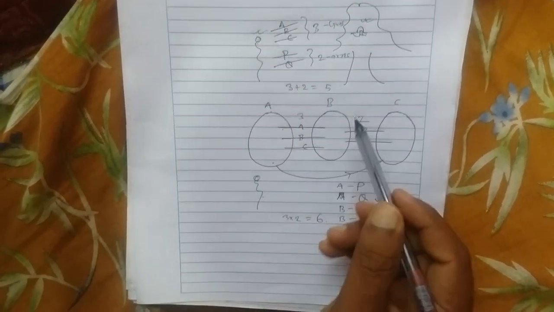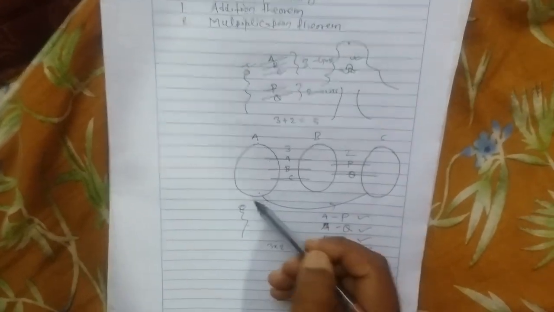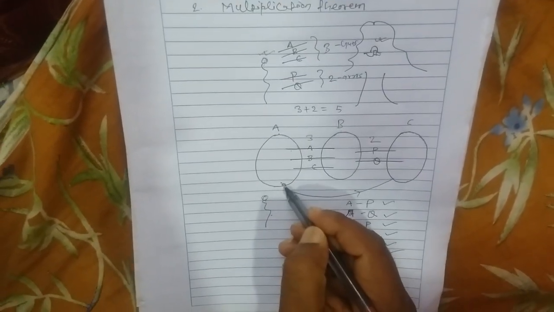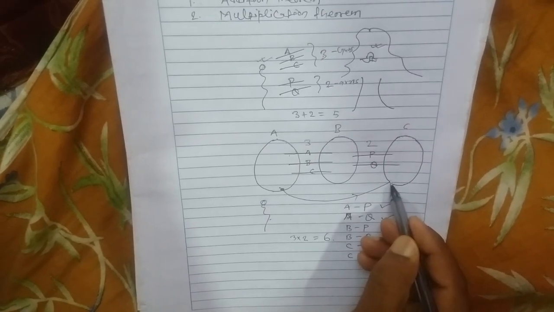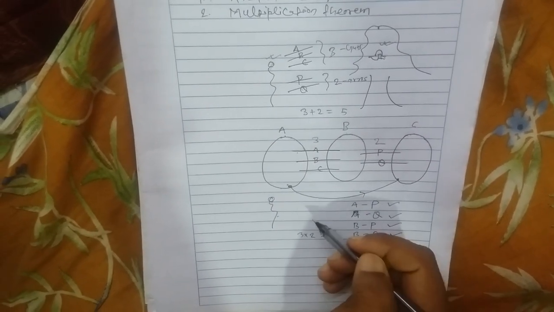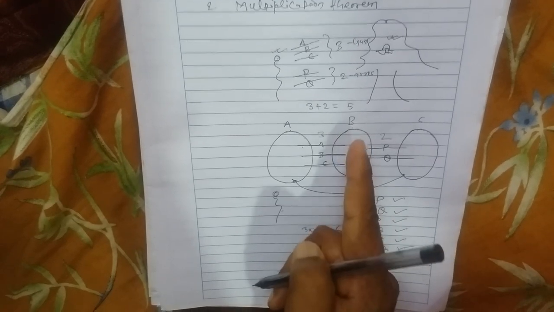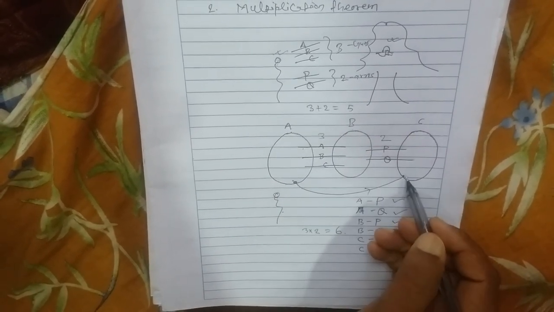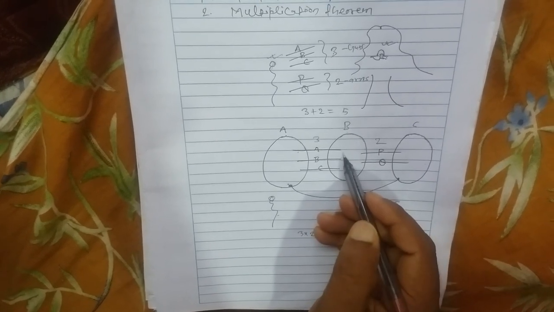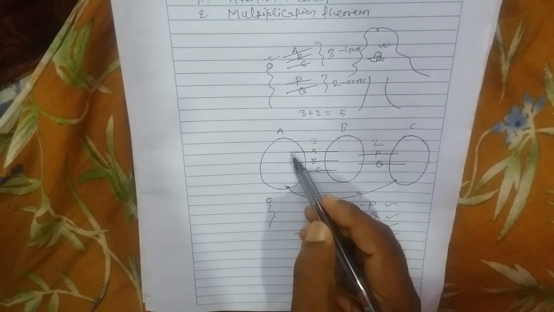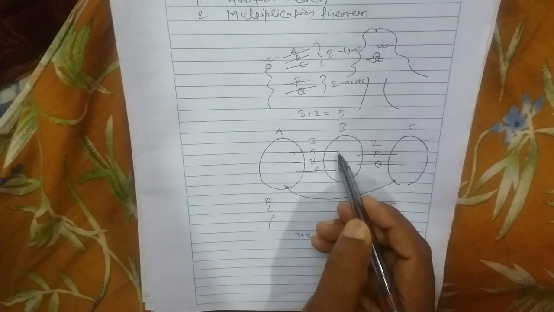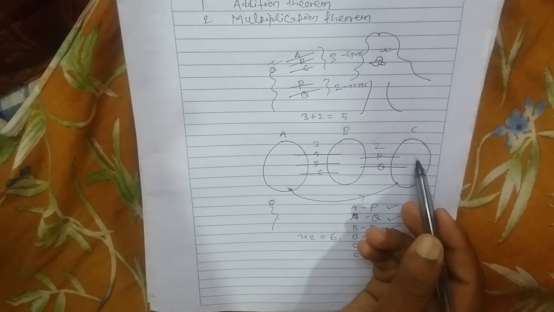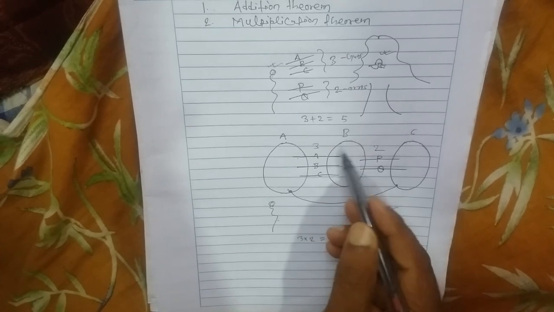Here you can see that your target is to go from here to here. This city is the point of start, and this city is the point of completion. There is a disturbance: city B is the disturbance. To go from A to C, you will first have to come to city B. So the first level is to come from A to B, and the next level is to go from B to C. Only then you will complete the work. So there is the disturbance.